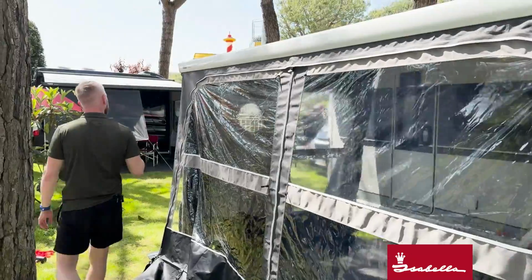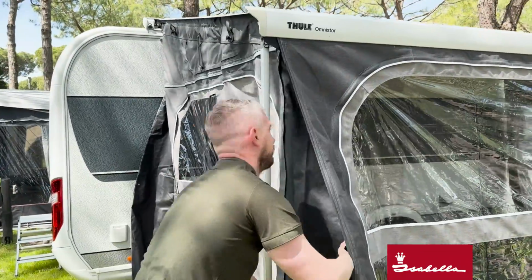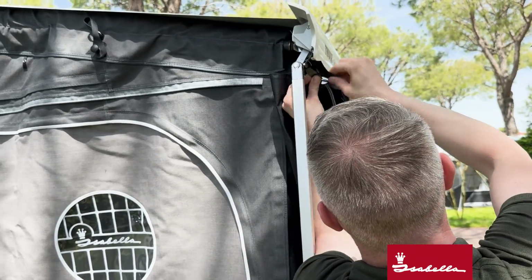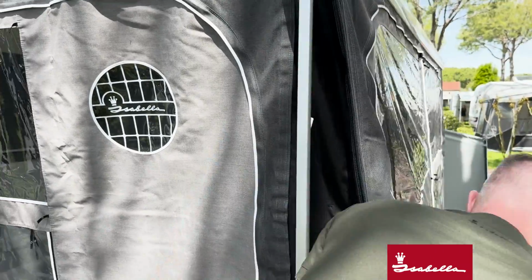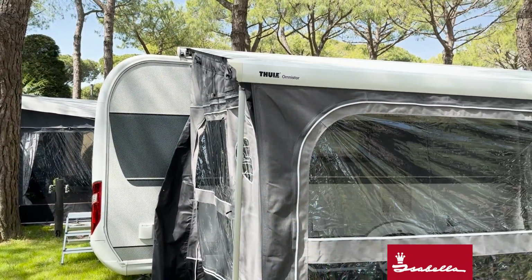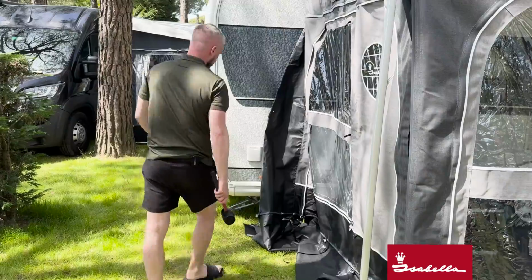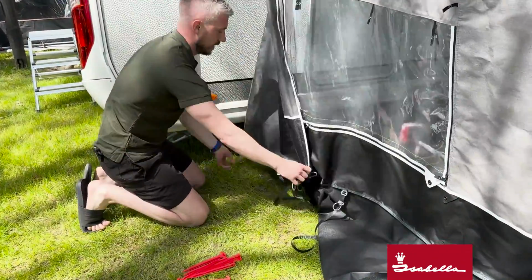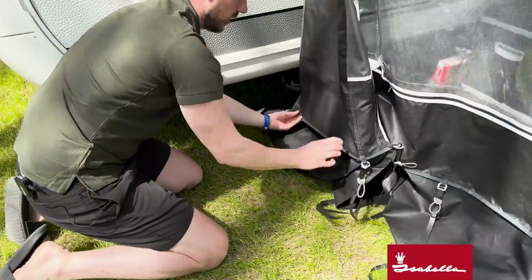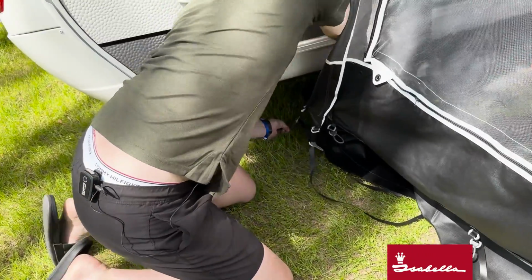We go on to the other side and attach the front and the side together. And now you're ready to peg the awning. And as with any awning, we'll always start at the back of the vehicle on the side panels. On the buddy, you've got this triangle bit of material. This will always be your first pegging point. And you want to try and get that seam parallel with the ground and this pegging point underneath the vehicle. That'll give you your starting pegging point.